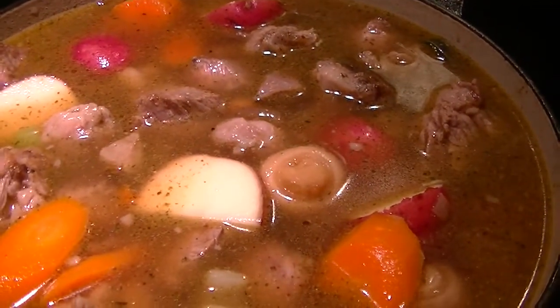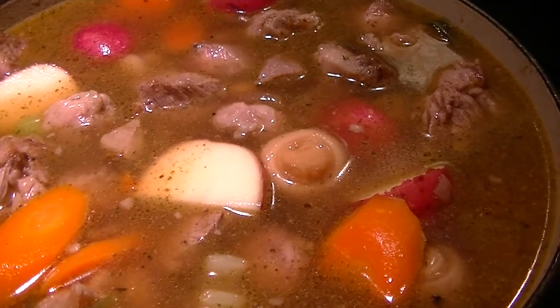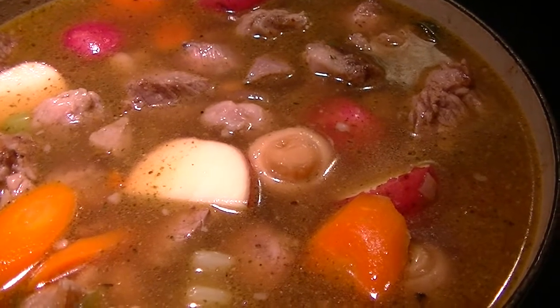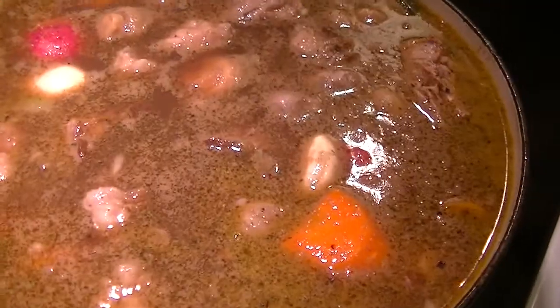I tried to push as many of the potatoes under the liquid as possible, and I didn't need all of that water. Now I'm going to bring it up to a boil and then pop it in the oven to cook at 325 for a while. I'll check in about an hour and a half or so, and I'll taste the flavor, see if it needs any additional seasoning. I added one more thing.